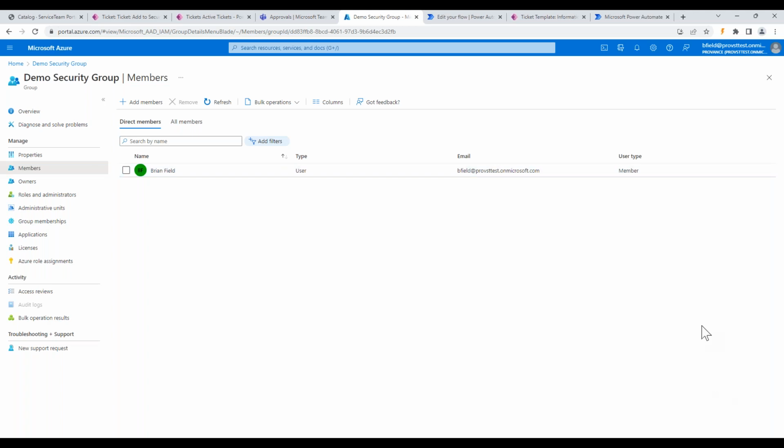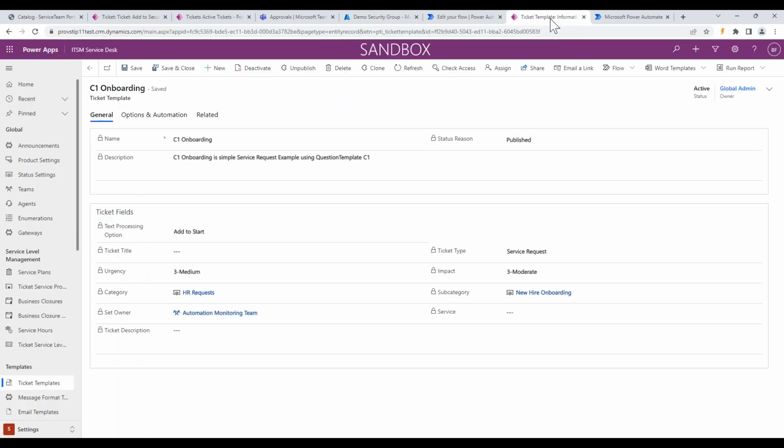So I promised to show you a little bit here in the next couple of minutes about the automation streams. And what I'm going to show you here is just how you can set these up as part of, again, a much more sophisticated item. So very popular among our customers is the ability to onboard a new employee or a new user. Now we're going to start again here from the ticket template concept and the request offering concept.